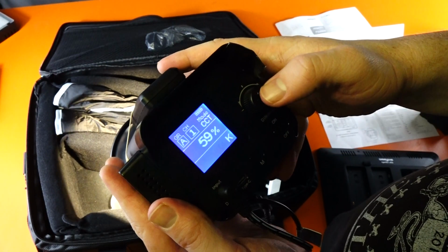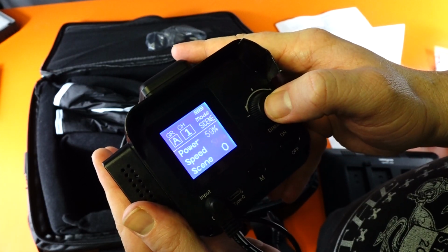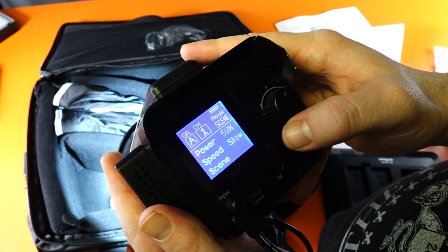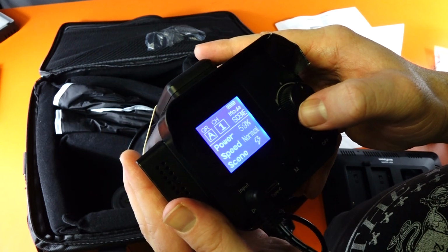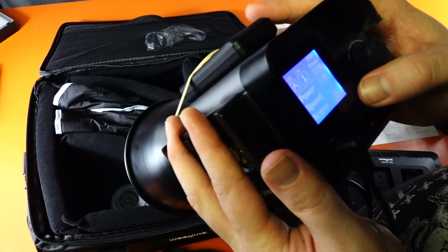Now if we hit mode, we can also go to this, where we can have all these scenes, where it's simulating things like lightning. You know what, the speed needs to be faster for that to look like lightning. Yeah, I guess that's alright.